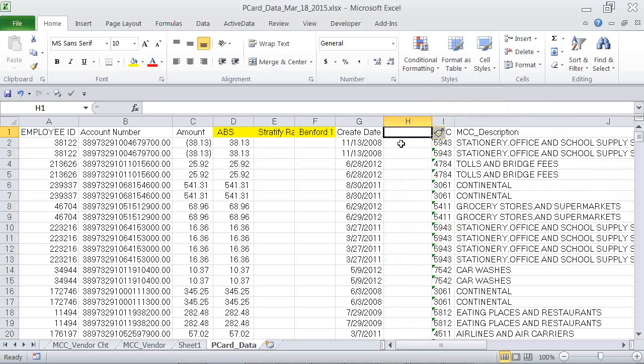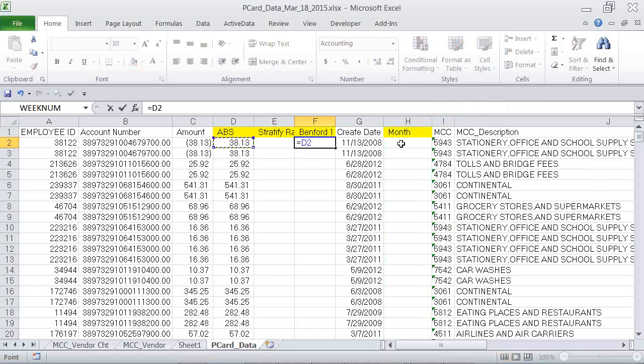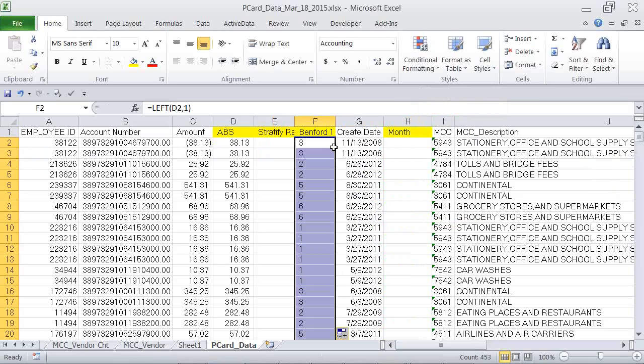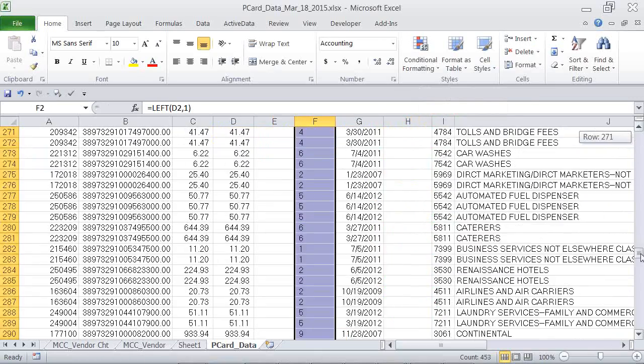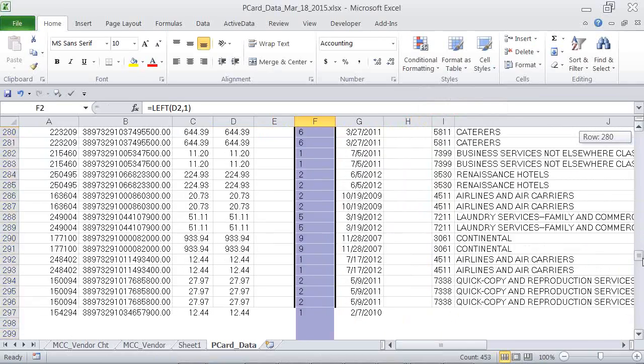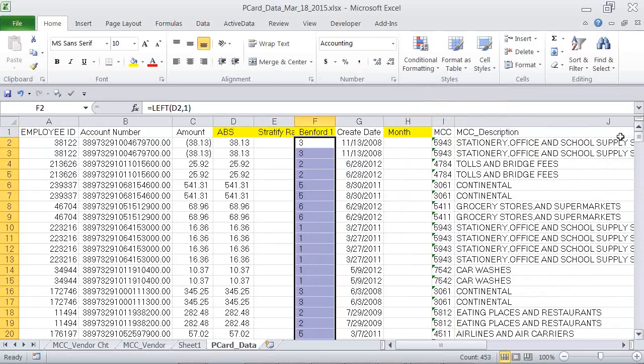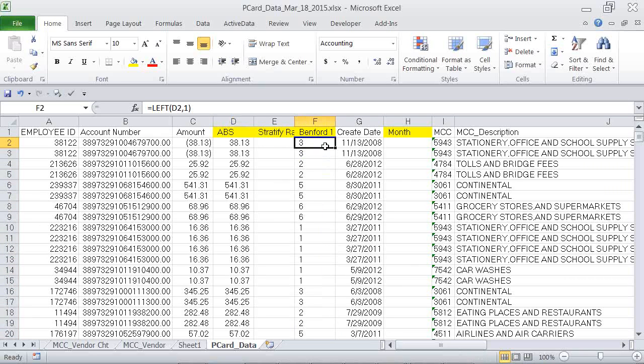So for create date, we have that in here. What do I want to put here? I think I'm just going to put the month for right now. So let me quickly go back to this and say, how would you build this? What I generally do, if I want to do the Benford Law one, we'll do that one first. We'll take a look at the left-hand side of that, and we'll do that for the first digit. That generally will work on the absolute value of dollars. If there are some pennies in here, sometimes it doesn't work so well, you get a 0 in that case. But that is a pretty good way of getting Benford Law to work, is to have an absolute value and then the Benford Law.